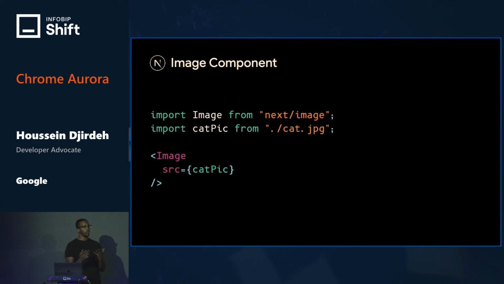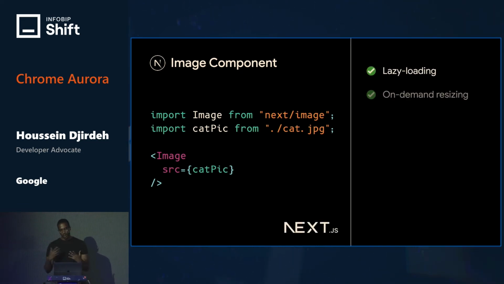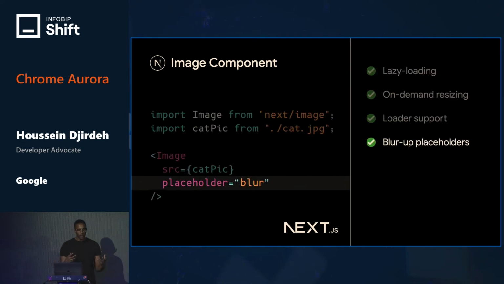Let's start with the image work we've shipped. First and foremost, we wanted to make image loading in Next.js include a number of optimizations automatically without needing any developer input whatsoever. So we built an image component to do exactly that. Lazy loading, on-demand resizing, and extensive loader support are all things that are included right out of the gate. And for when developer input is necessary, we wanted to make it as easy as possible while making sure that Next.js takes care of the heavy lifting.